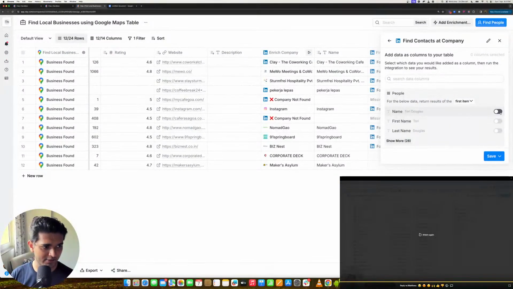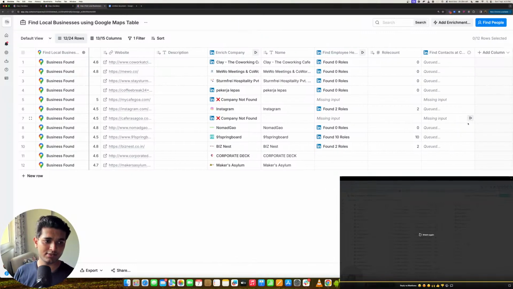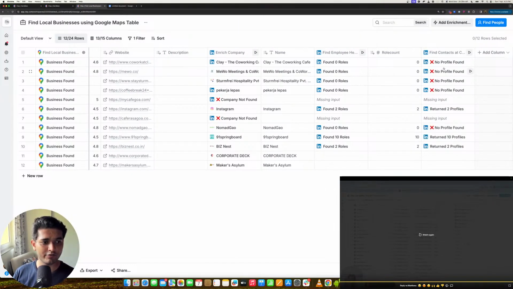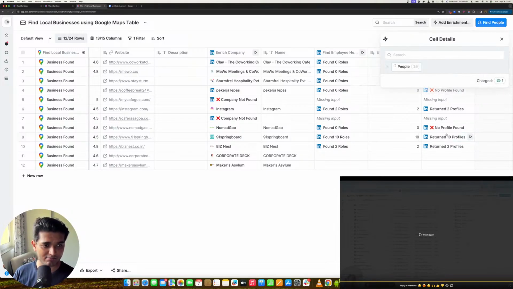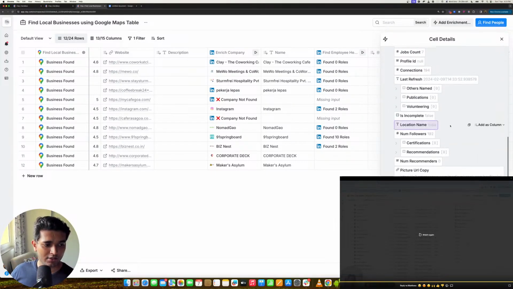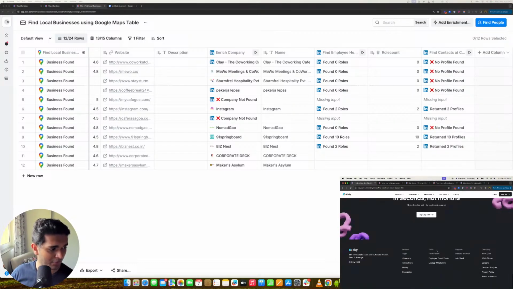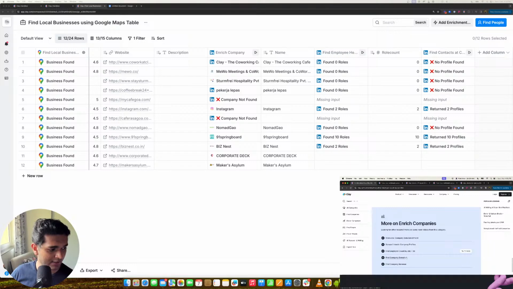Yeah, this is much better. You can search for, if you're going to spend a credit, you're much better off finding contacts, because it's going to give you the same result. It's going to give you the number of people at least, and that's, I would say, much better, because you get more data for the same amount of cost. Okay, and employee count by job title is done.